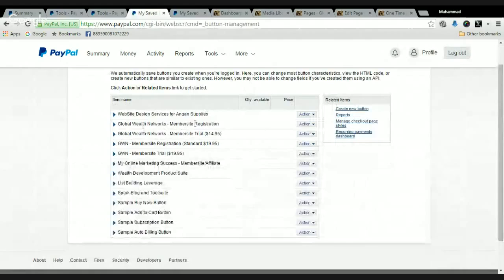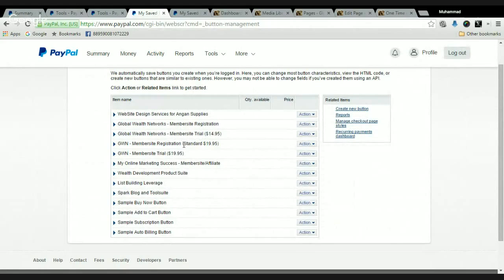There's member site registration buttons for having the member site on a trial basis. This is a standard for the member site for all commercial accounts, right? Which is a whole other side that you guys don't see.